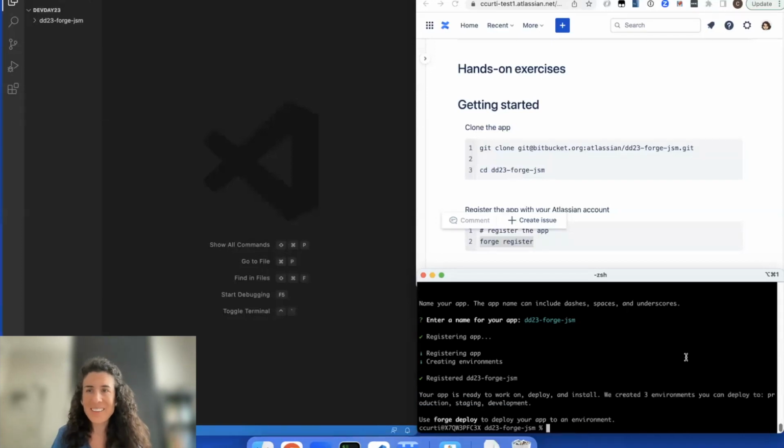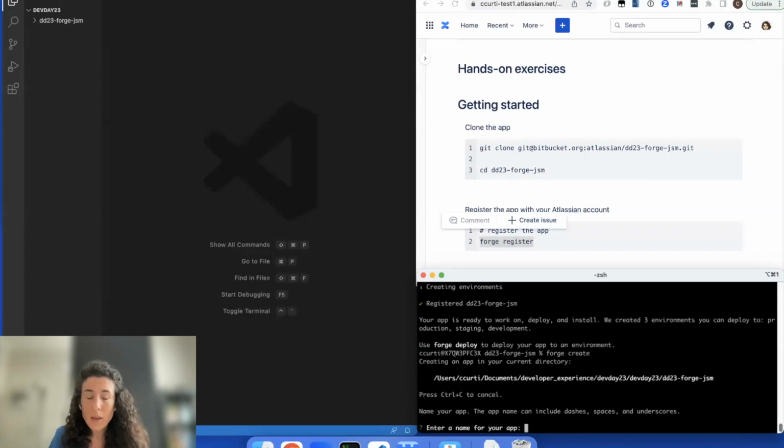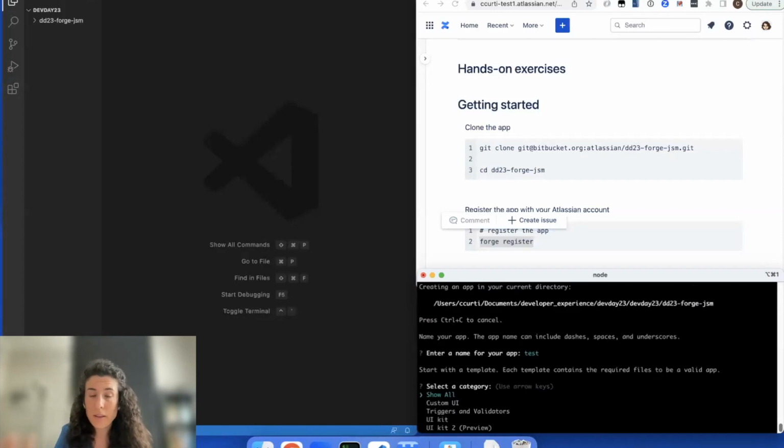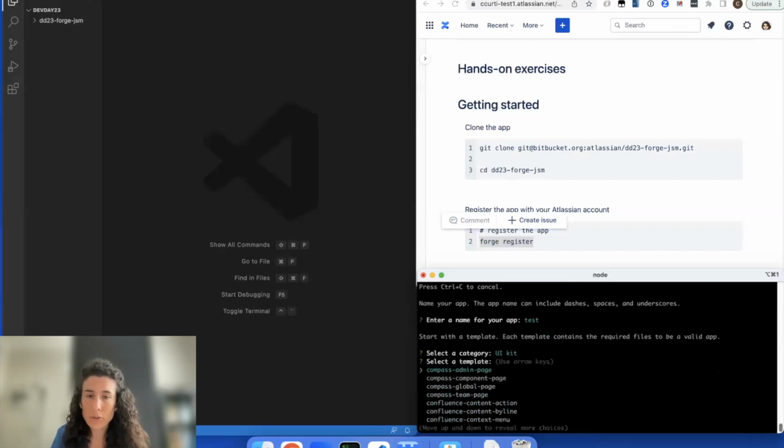So in our training today, we are creating an app from this repository, but if you want to start from scratch creating your app, there is also a command which is called Forge create, and when you run it, it's going to give you some options, and you can select a category, and then based on the category that you select, it's also going to present some templates.